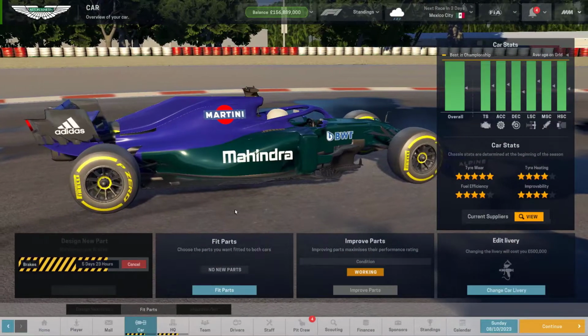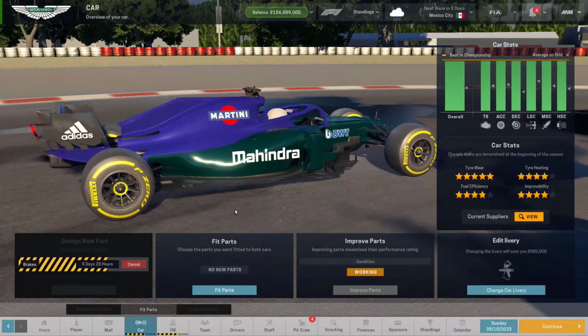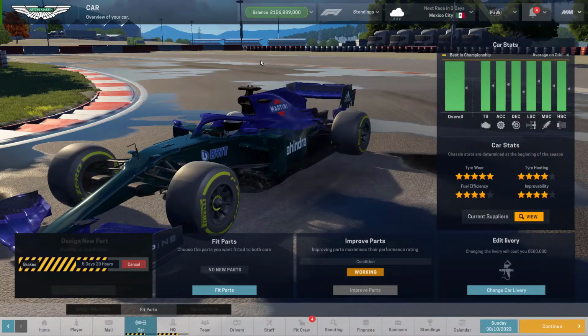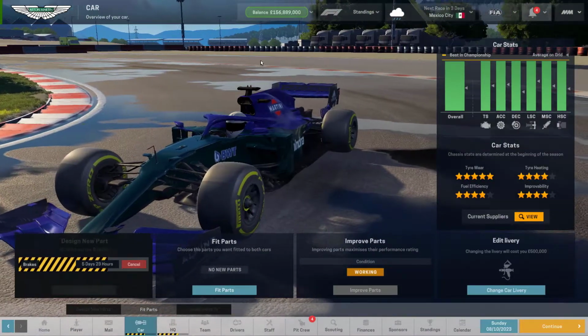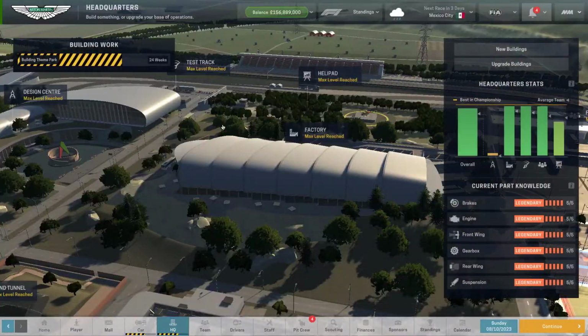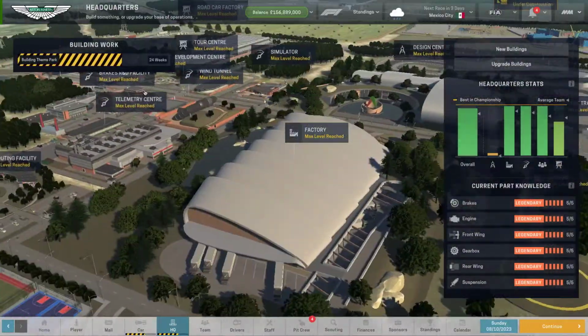Alright, on to Mexico City, our next venue for this episode, with a beautiful looking car in the sunlight there. It'd be nice if the background changed a little bit, but it's fine. I think this is our headquarters. Anyway, I'm getting a bit distracted here, but I do kind of want to know. Yeah, it's probably somewhere around the headquarters.